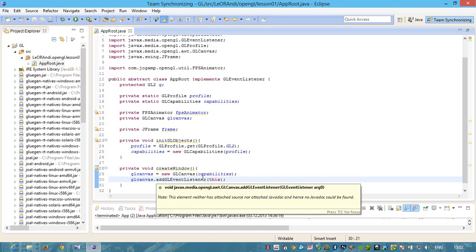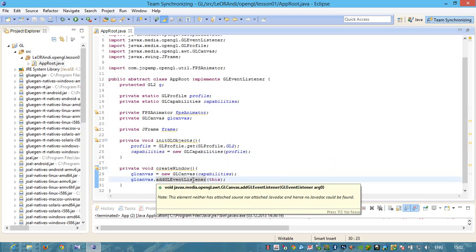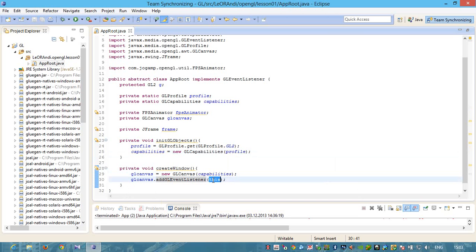So what have we done here? We created profile. After that we created capabilities using this profile. After that we created GLCanvas using these capabilities. And we added one GLEventListener and specified that we use the app_root class object as an instance for the GLEventListener.